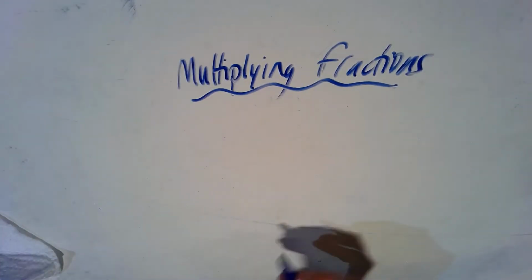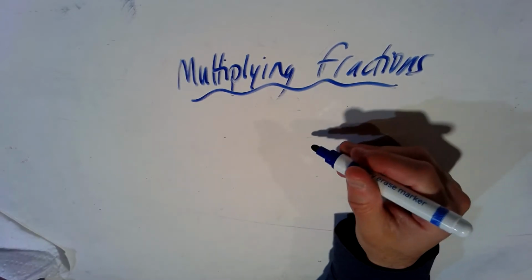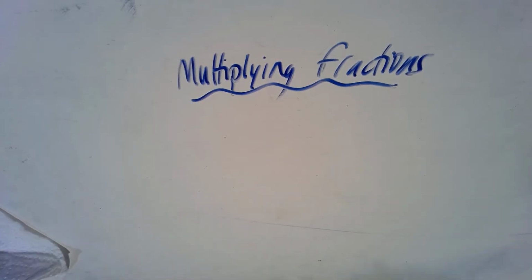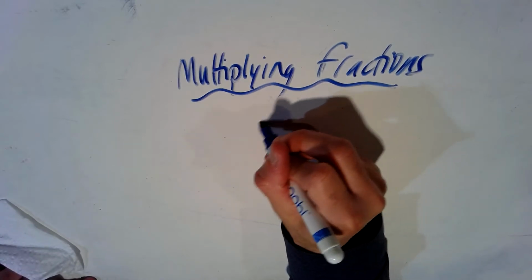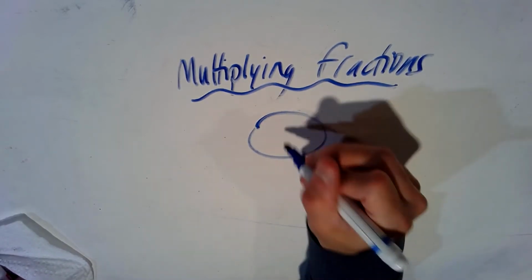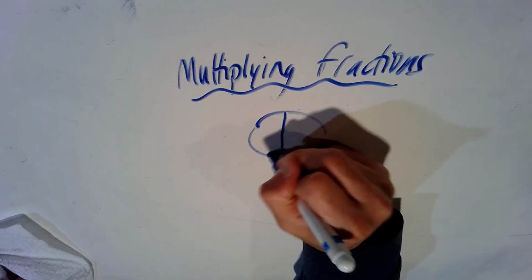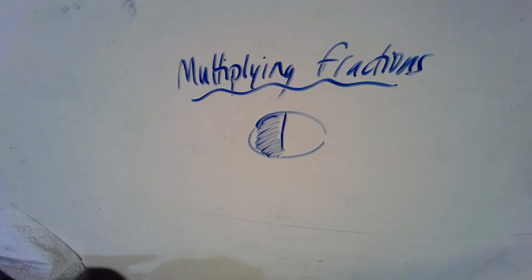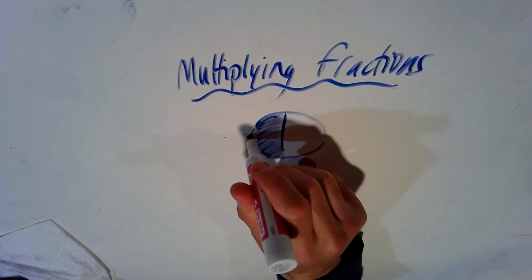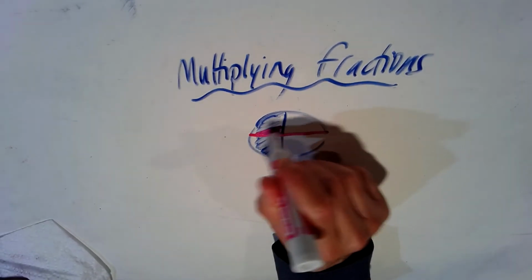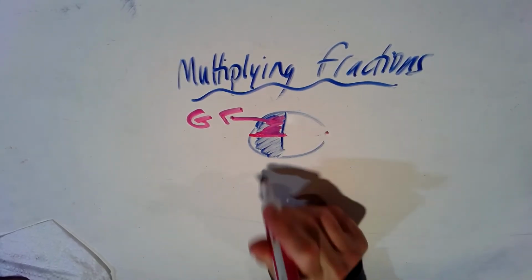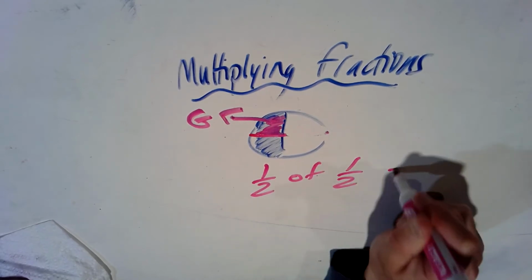Okay? All right, so we remember that multiplying is the same thing as the word of, right? Fractions are part of a whole, and if you take part of that part of a whole, you got even less. For example, if I have a pie and there's half of the pie left, that is my pie. And then it turns out I got to cut it in half. Half of that pie has to go to Jillian. I'm left with 1/4. Half of half is 1/4.